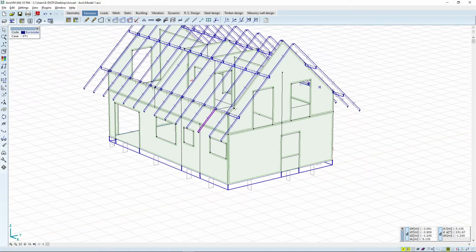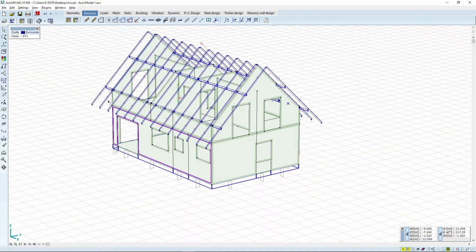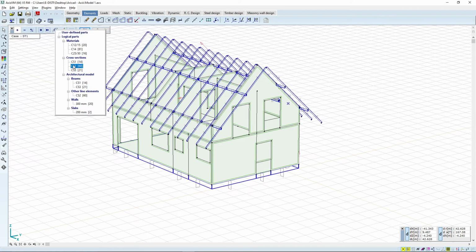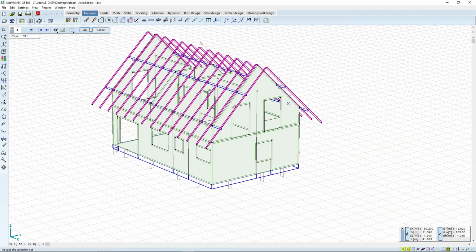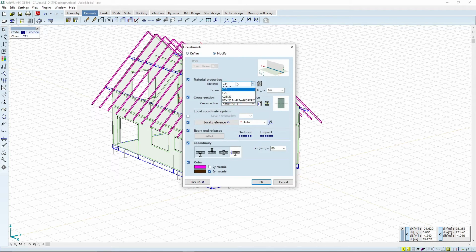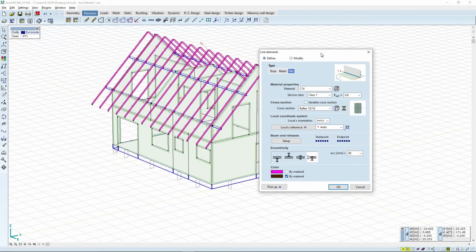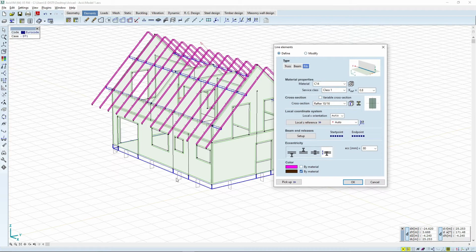Next we are going to define the roof elements, so let's first define the rafters. As said before, when we were doing the rib, we defined it as a rib, but here we have to define the rafter as a beam.